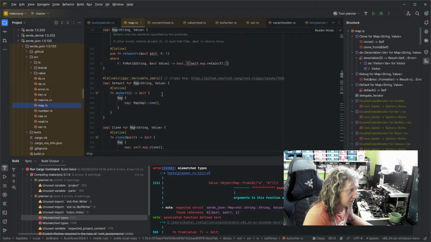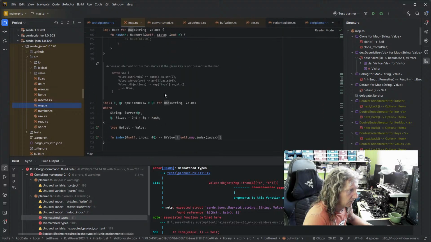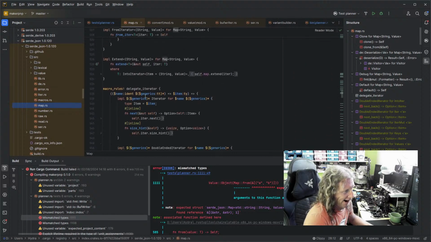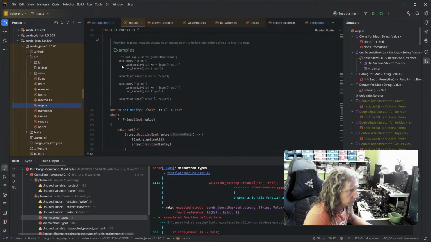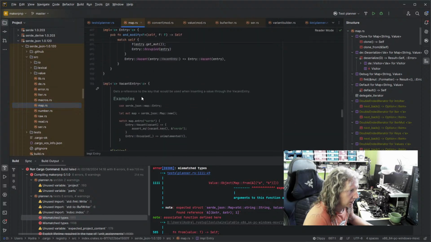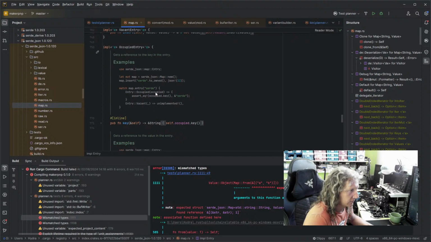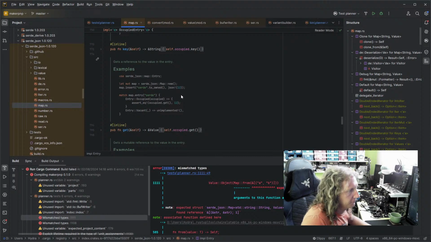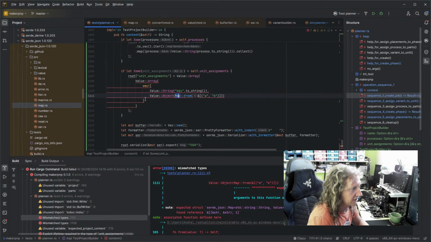It is insert adjacent. Yeah, I don't really care about that. I just want to create one. Yeah, no, we're going to have to futz around doing some weird type conversion stuff probably.